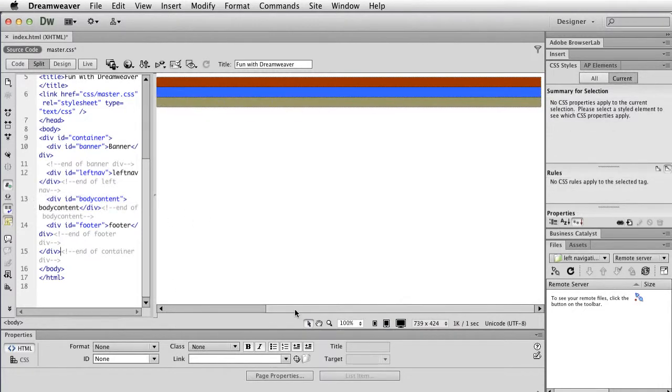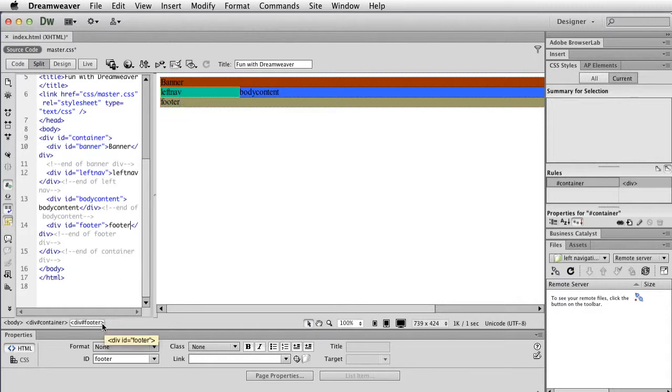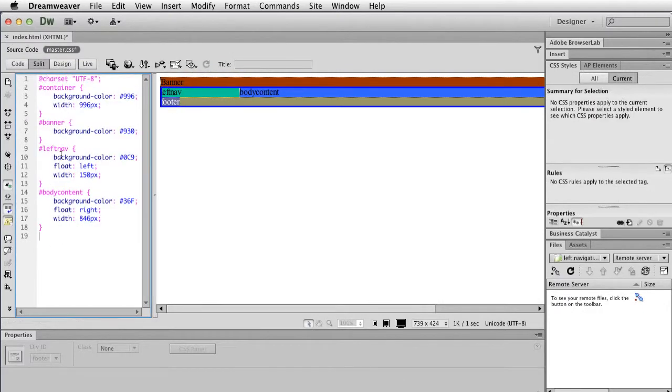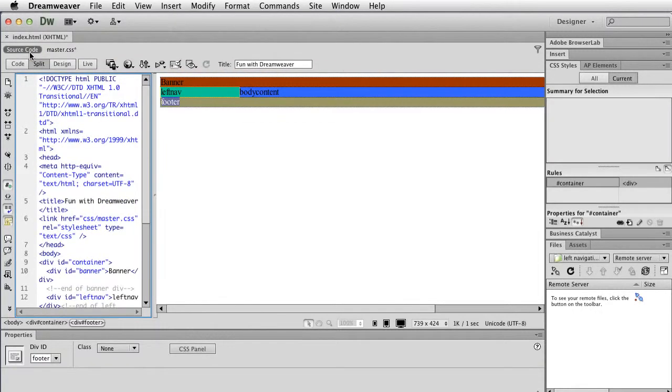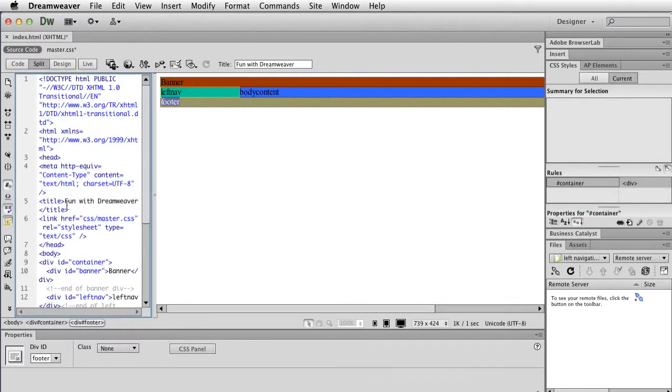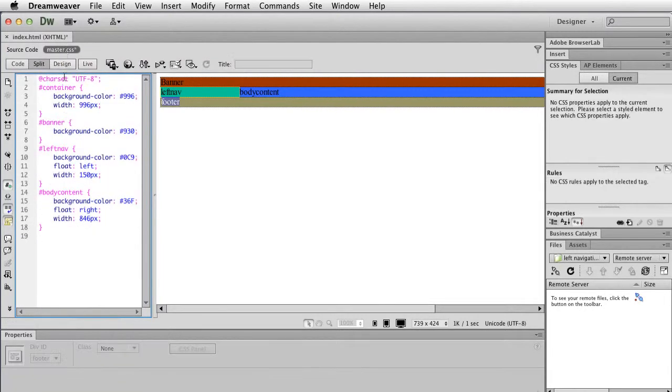So now for footer, we're going to do one last thing. Make sure that's there. I don't remember if I created one for footer, so I can always check. You notice how I clicked over here on the CSS tab, and that's just, they're two different files. So this is my HTML file, this is my CSS. It's just showing it in a nice integrated way. But just like that, I checked my master CSS. I see that I did not add a footer.